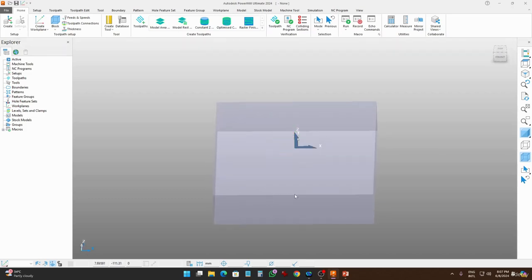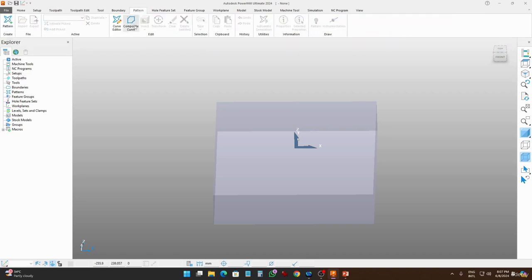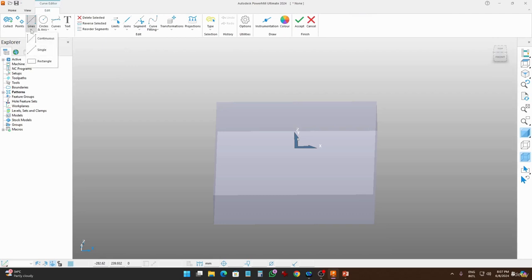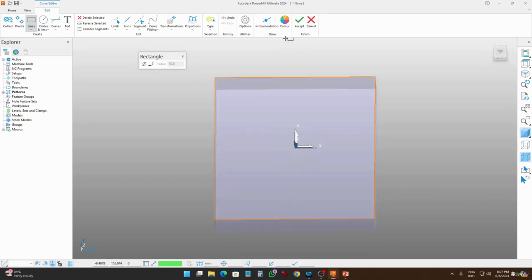So for applying a chamfer, you need to create a geometry, okay? And for geometry, let's go and create a pattern. Go to Patterns, go to Curve Editor, and create a rectangle. So I'm going to create a rectangle over here, and what I'm going to do is offset this rectangle with a distance of, let's say, 100 millimeters.